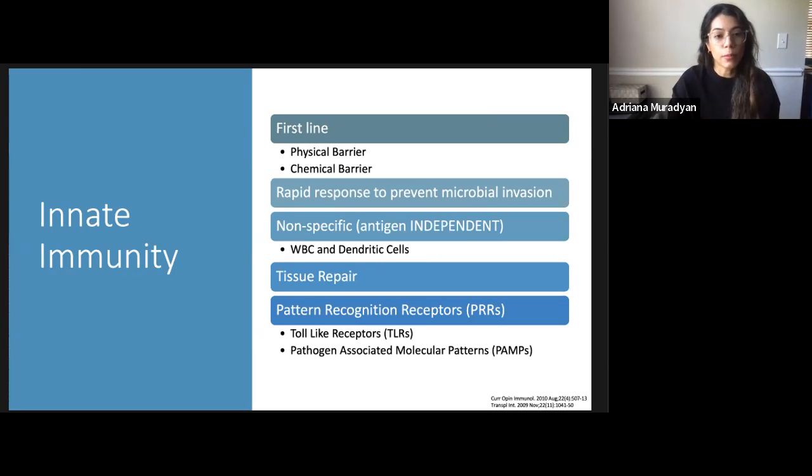As I mentioned, innate immunity is going to focus on tissue repair, and that is why you see that swelling and redness of your skin, because it doesn't want any damage to occur to your body. I think it's a wonderful way of seeing your body caring for itself. In addition to being nonspecific, it does have the ability to use pattern recognition receptors. Basically, whenever these receptors encounter something that's not supposed to be there, they are activated.